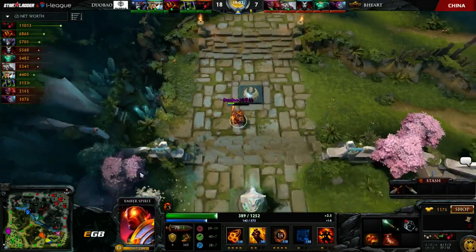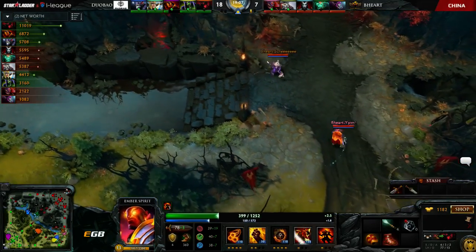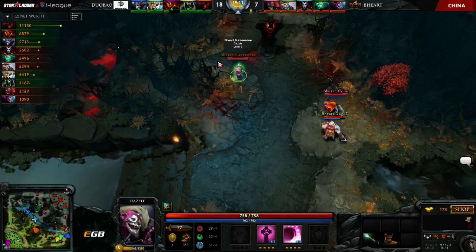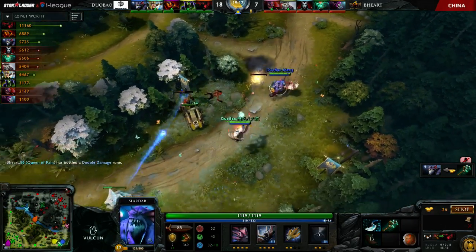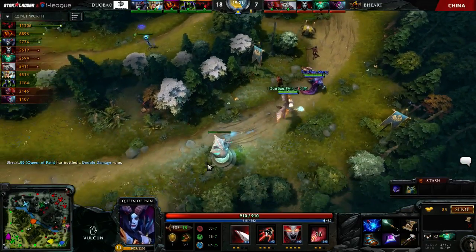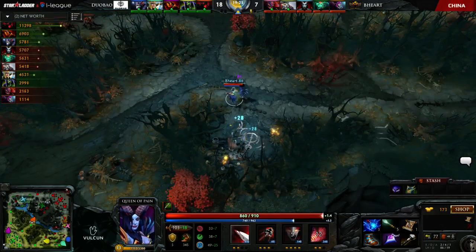And most likely a Battle Fury Manta coming out about the time that the Orchid is completed. Everybody's going to be able to mitigate the effects of that. It's unfortunate, but it's just how it is. Radiant's middle tower is under attack. This Queen of Pain just lost so much momentum with that one trade.